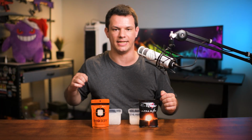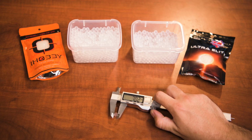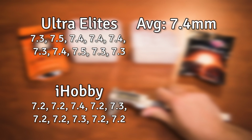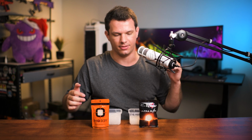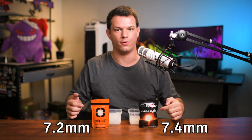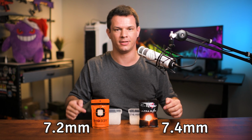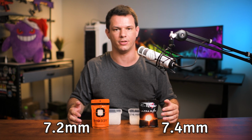Next up, I measured the diameter of the gel balls. I measured 10 of each, and I just widened the calipers slowly until the gel fell through them. After measuring 10 Ultra Elites, they averaged around 7.4 millimeters in diameter, and the iHobby gels averaged around 7.2 millimeters. Now, while both of these do weigh the same, the difference in outer diameter of 7.4 mil for the Ultra Elites and 7.2 mil for the iHobby gels may make a difference in our 7.3 mil stainless steel barrel that I'll be using for the testing.